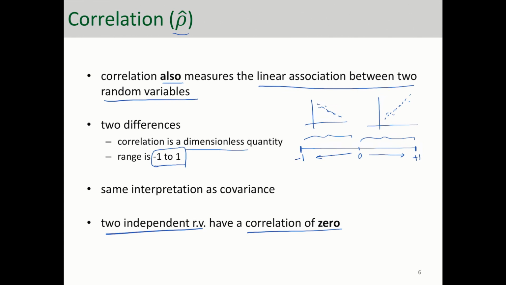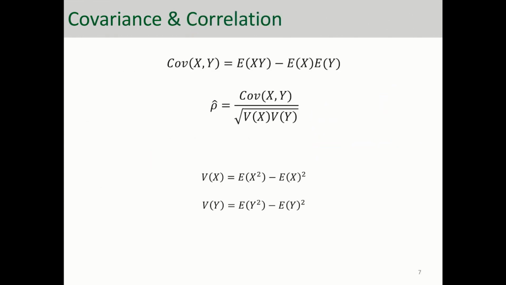How do we calculate these two, covariance and correlation? As you can see here, covariance between two random variables is essentially a calculation of some expected values. And once you get the covariance, dividing it by the square root of the multiplication of variances is going to give you the correlation. How do we calculate variances? Here is just a reminder formula for calculating variances. We're going to look at one example in the next video.